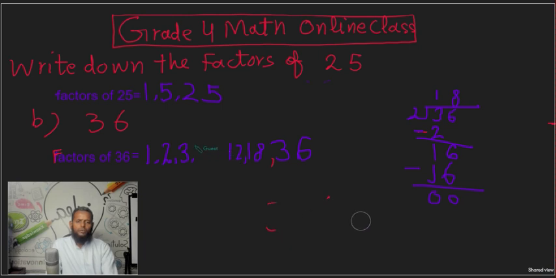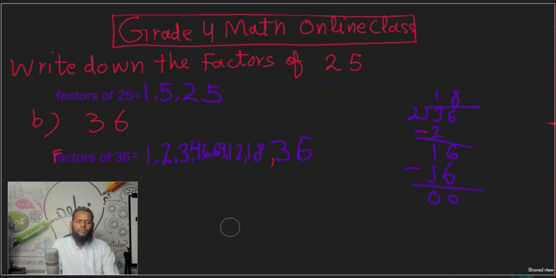Yes, what is next? 6. No, you should read other table, 4. Read the table of 4 now. You should read the table, okay? You can read the table. Okay, good. Yes. 6 times 6 is 36, but you can write only one factor, okay? You cannot write two factors. Are you understanding?